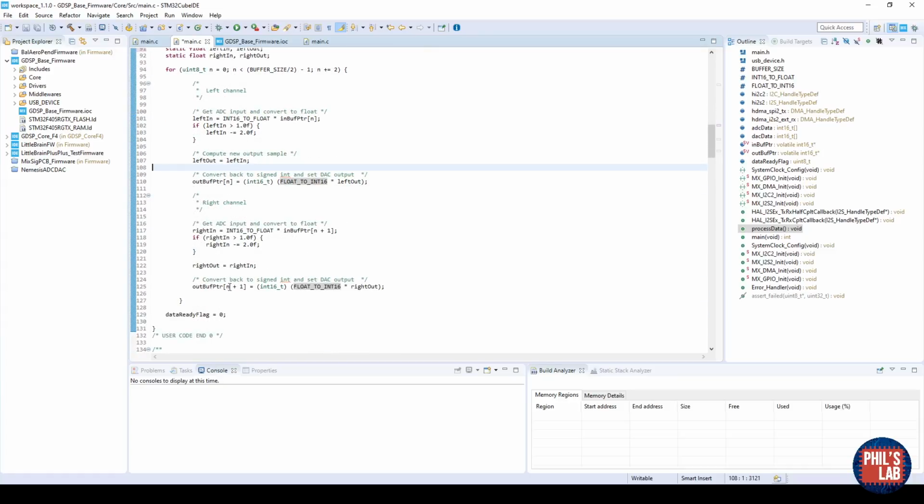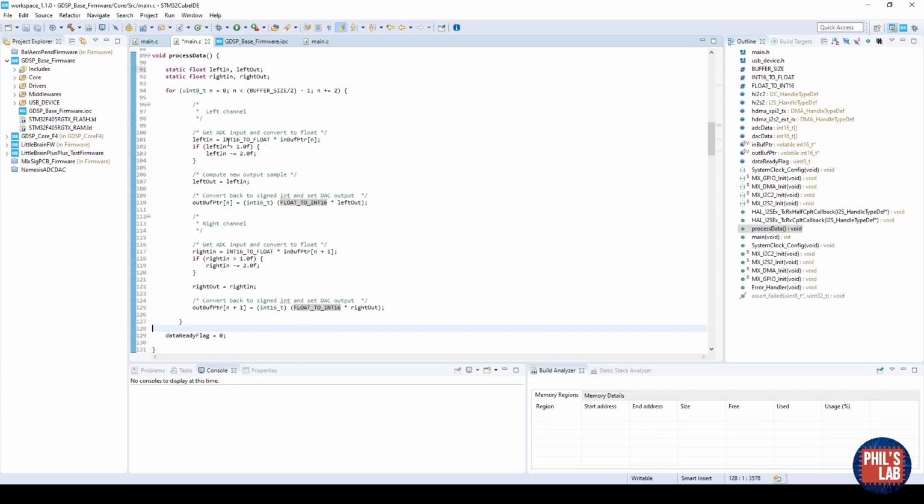At the end, after we've looped through, we can then simply set our data ready flag to 0 and wait for it to be set to 1 again before we redo our processing. So in here is then essentially where the magic would happen. We would process our left input sample and process our right input sample with some distortion, reverb, delay, or whatever effect you're currently working on. So that's pretty much the core of it. Of course, we still have to initialize our codec, but we'll do that after this.